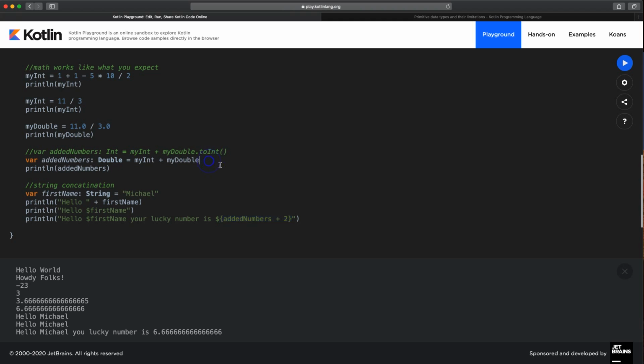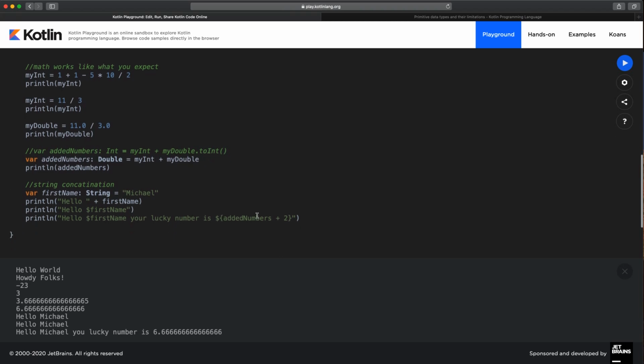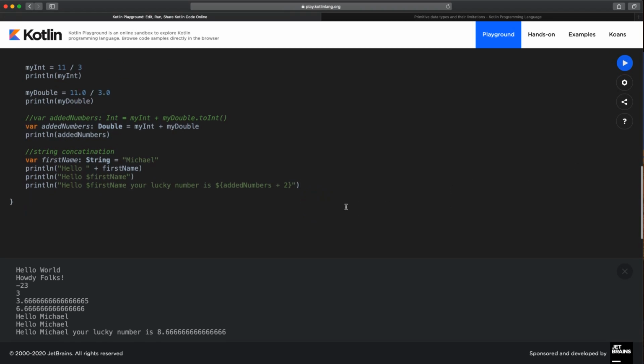So in essence what it's going to do is call the toString method. Oh, okay, autocorrect. The web-based one, there it goes. Sometimes the auto stuff doesn't show up for me, but there's a toString just like a toInt. And now it will execute this, add it together, turn it into string, and then print that out. So there we go. Now it's 8.66666. Okay, so string concatenation. Let's move on.